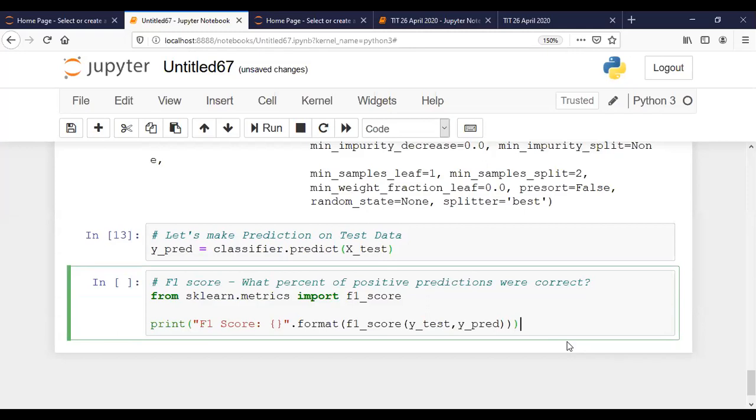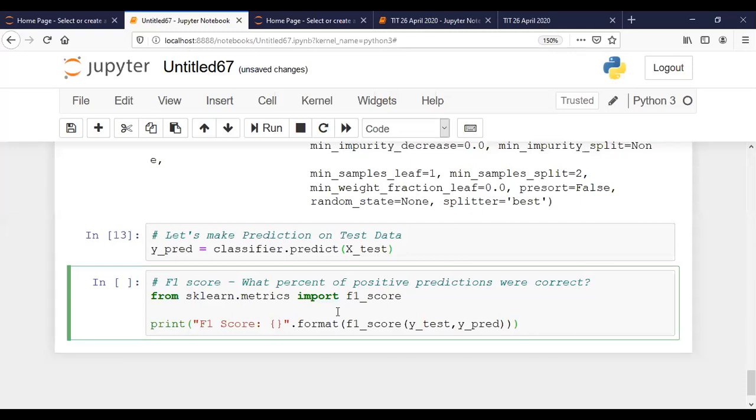The F1 score tells what percent of positive predictions were correct. Where is the prediction? Y prediction. How much of Y prediction was correct, we call it the F1 score. Please understand. It's a statistical term, very much used in computer science, and it has a formula which I cannot go into at this moment. But where will you get the F1 score?